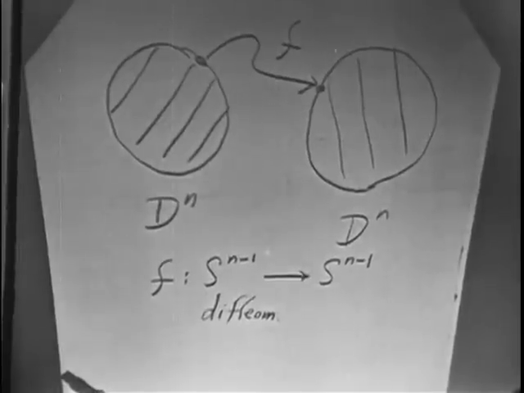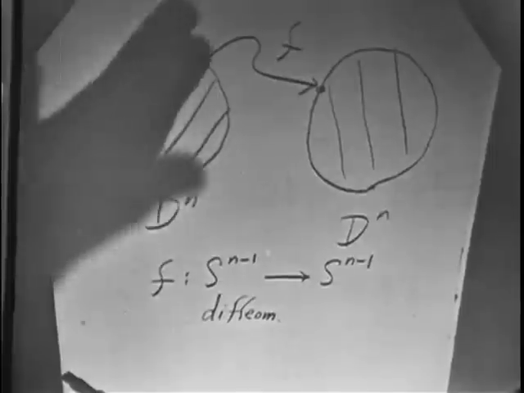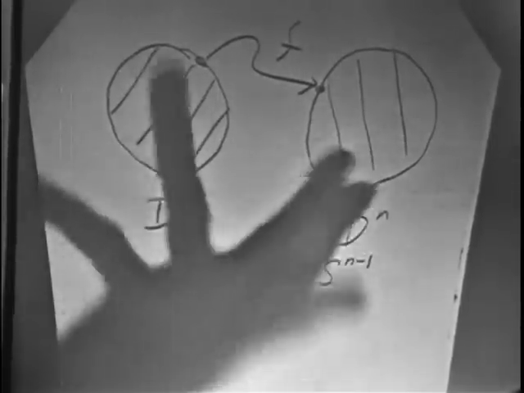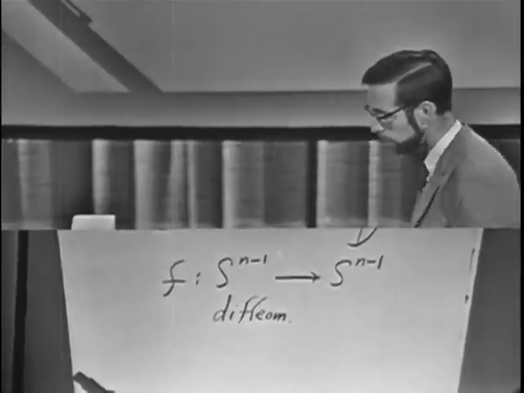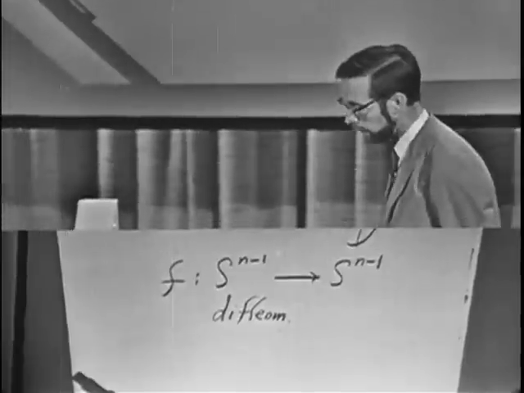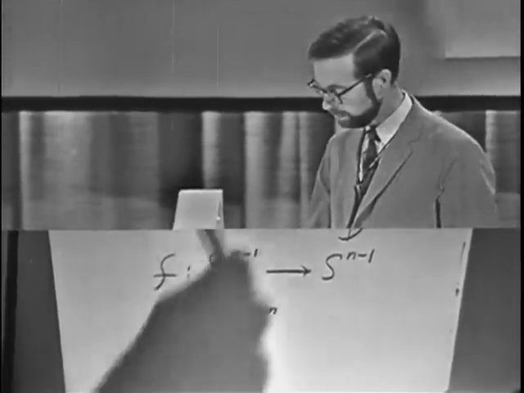Now, if we're lucky, if we do things just right, perhaps we can perform the construction so that F is actually the identity map. If we do that, we just have two copies of the standard disk. We paste the boundaries together in the obvious way, and what we'll get is simply the representation of the standard sphere as the union of two hemispheres. But the trouble is, this doesn't always happen.